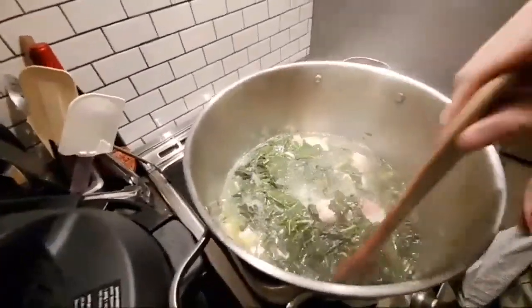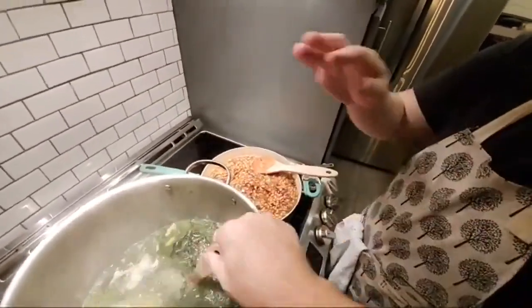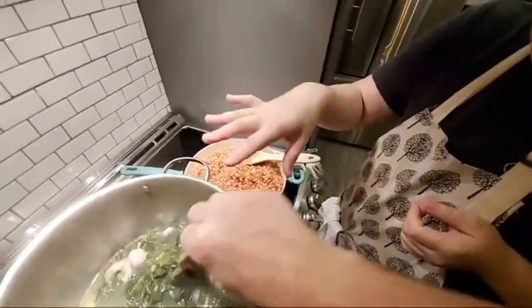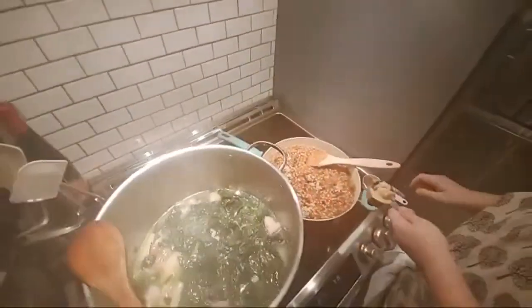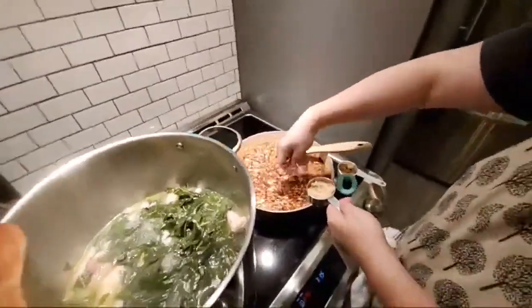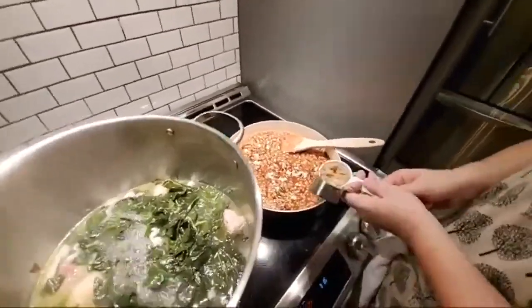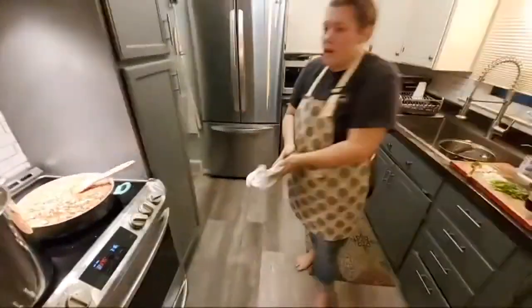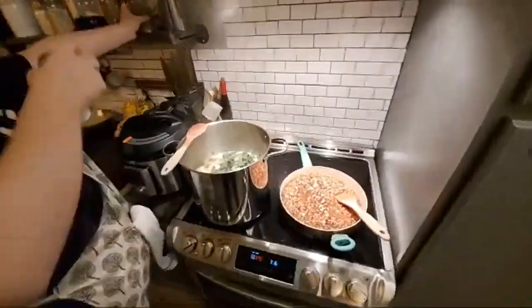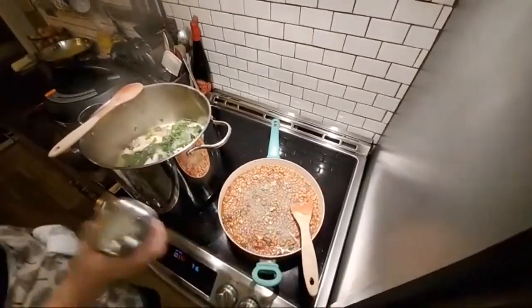Collards are looking freaking delicious. Mrs. AAP said no to turning them down so I'll let them boil — that'll keep breaking down the meat, the fat, and the smoked pork in there. I put the molasses in and I'm going to do the same with the brown sugars. I need a little bit of sugar though. Some light brown sugar, some dark brown sugar across the top — I get a little bit more dark brown in there, and then the salt and pepper shakers.